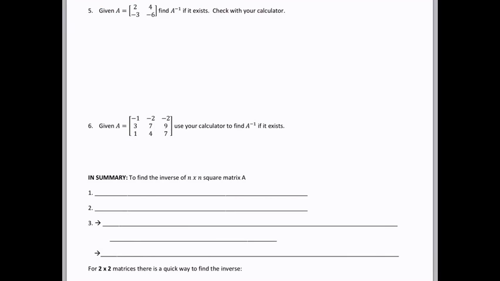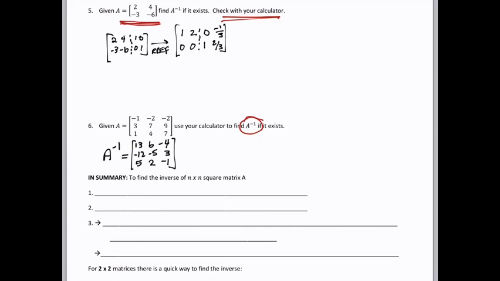It looks like this, and you can find the inverse a couple ways. I want you to try out A. Maybe do one more with that Gaussian elimination method. Definitely check it by multiplying or check with your calculator. And then for number 6, just use your calculator to find the inverse. So you can put in that augmented matrix, or you can just use the inverse button. Alright, so pause this video, try it out, and then play it when you want to see what the answers are. I'm going to write them out for us right now.